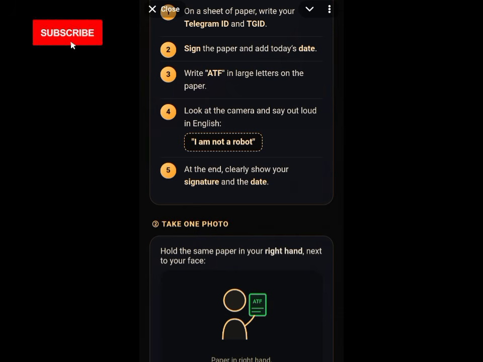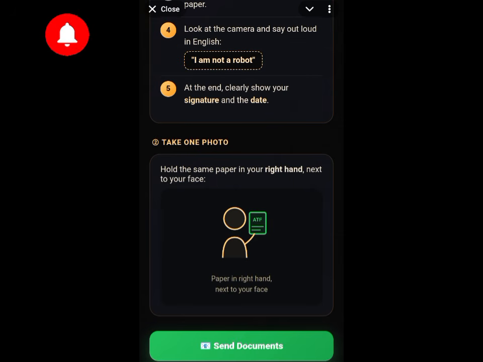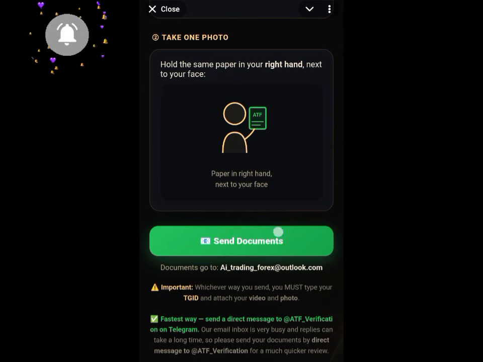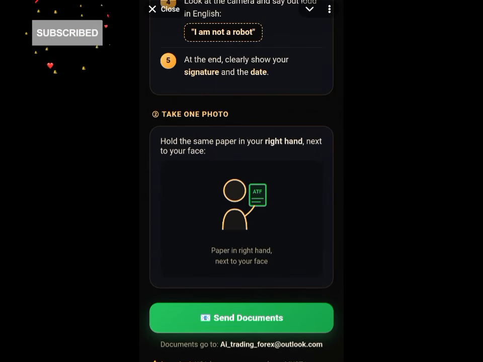Now after you have recorded that in your 8 seconds video, some of you might take more than 8 seconds, but just take it to InShot or CapCut, trim it down to 8 seconds. Then I wouldn't want you to use this. These guys have so many verifications queued in their emails, so I wouldn't like you to go through that method.